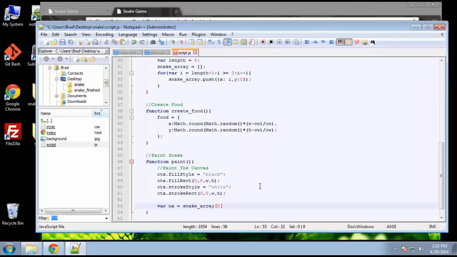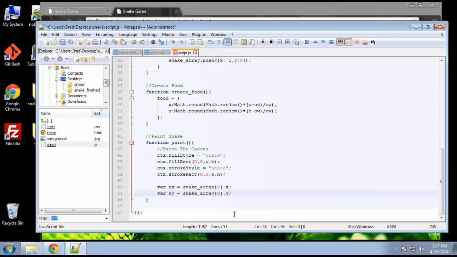First element .x, and let me just copy this, and then we're going to have ny, and we just change this here to y. So these are just variables on the current position of the snake.